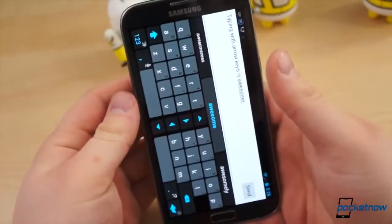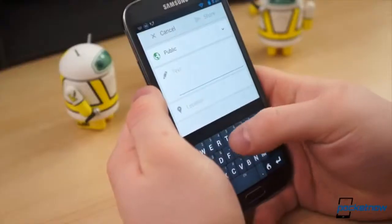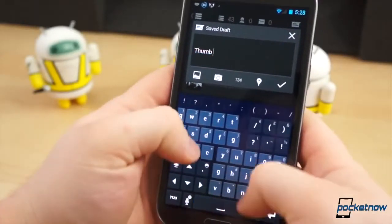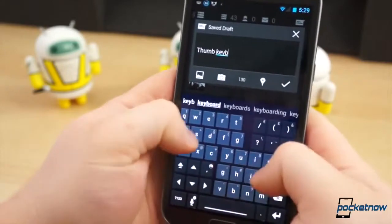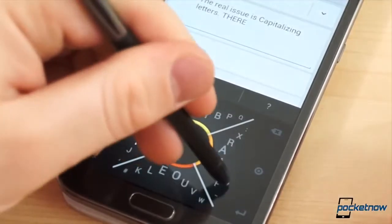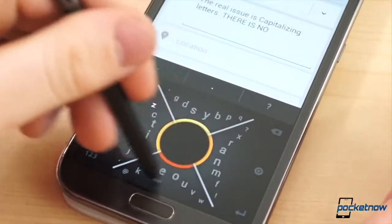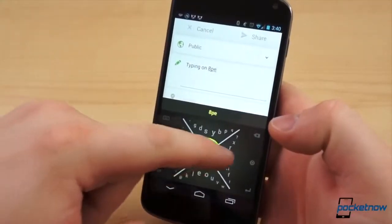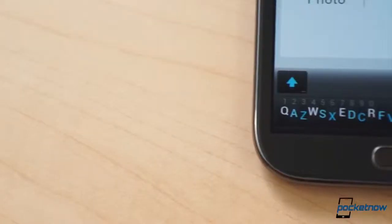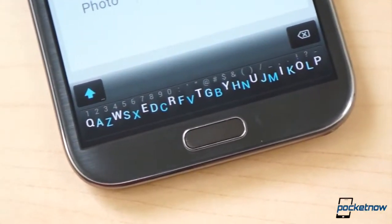A few months back, we explored an idea. While touchscreen typing is better than it's ever been before, thanks to trace typing and predictive text, we're not convinced the standard layouts that work so well on physical keyboards are the best solution for typing on a touchscreen. So I spent a week using the rotary-style 8-pin keyboard that was built on some interesting science. By the end of that week, I realized 8-pin, at least in its current form, was not the answer. In the video, I also mentioned one other non-traditional keyboard: Minuum.